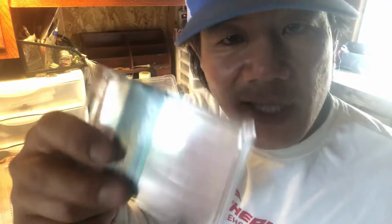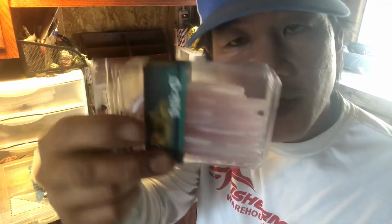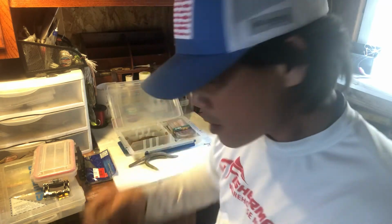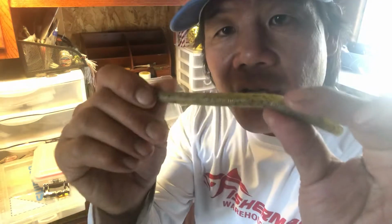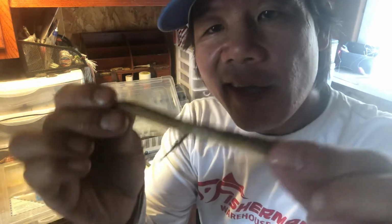If you're looking for even more action, sometimes you can go even smaller. These are like 2.5 inches, and they look like little bait fish. So sometimes I drop shot these things. Okay, so these are different colors.